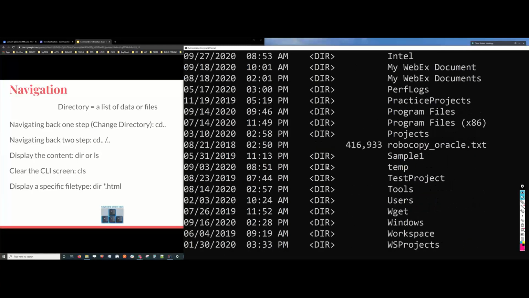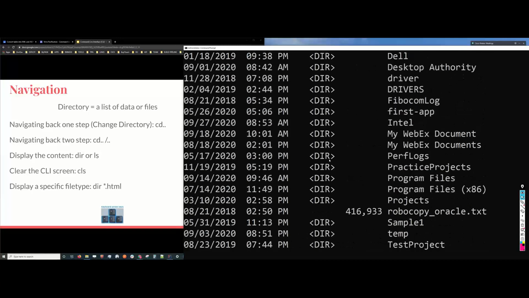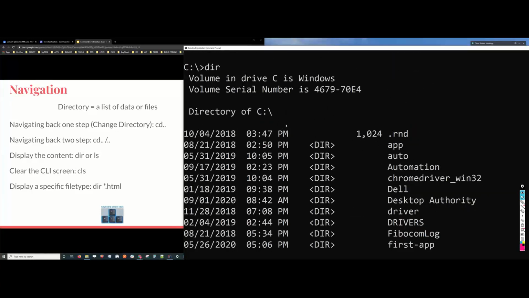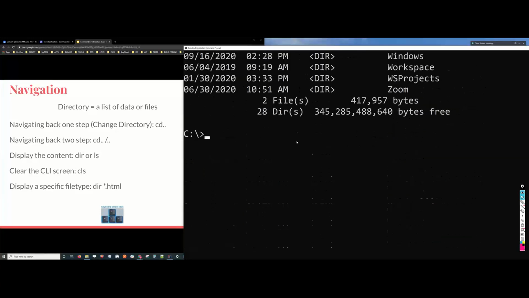There may be so many things and I'd have to scroll back and forth. But let's say I have a txt file, or maybe 10 txt files, that I want dir to display. What I could do is type in, let's clean this up again.